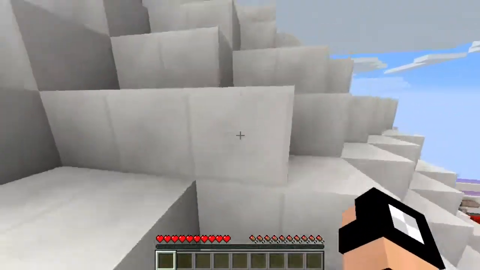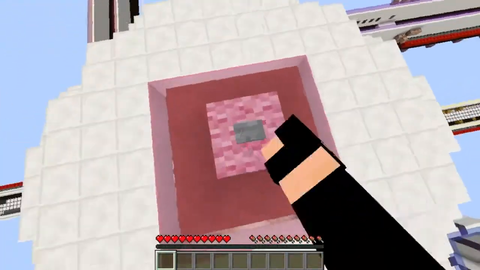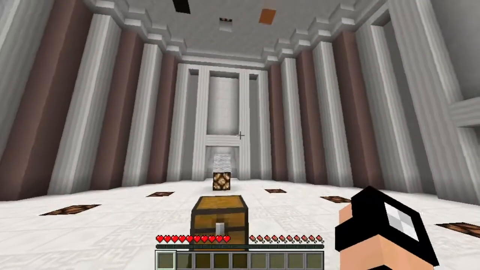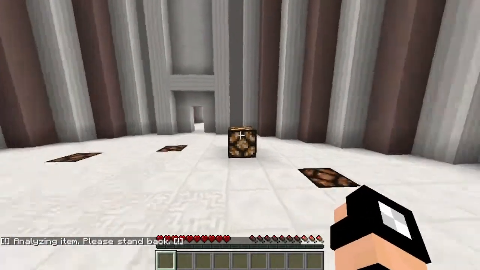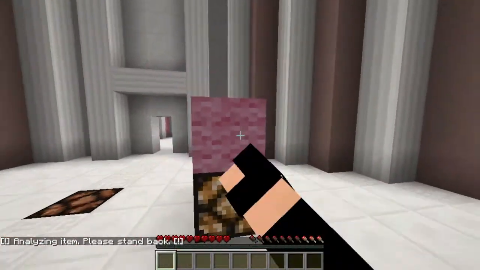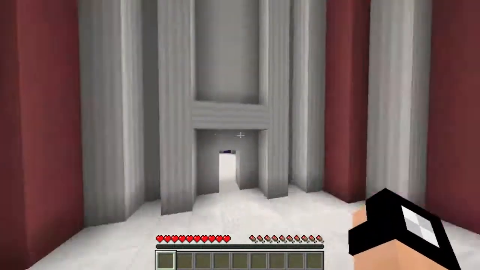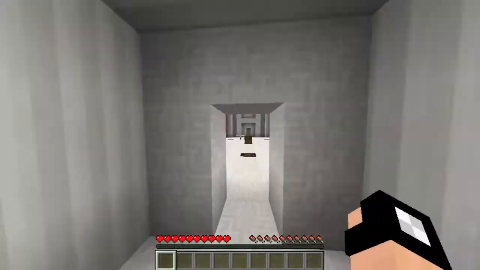Guys, I hacked the game. I hacked the game. Oh, yes, am I done? I got the pink wool. I'm done with parkour. Please, analyzing item. Please stand back. Woohoo! We got a pink wool. Yay, we're done with parkour. Oh my god. What's this? I don't know what that is.